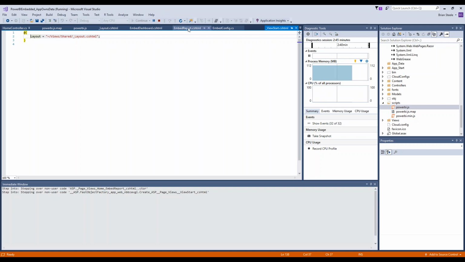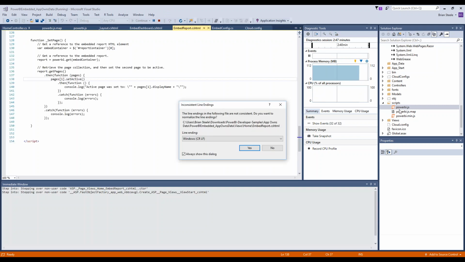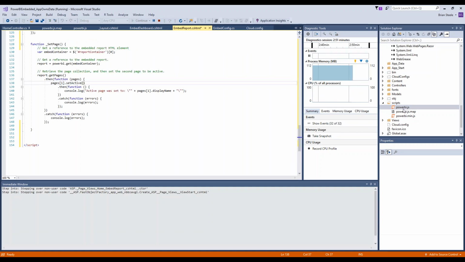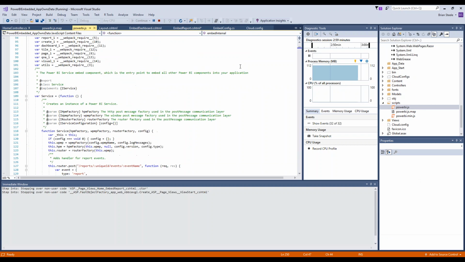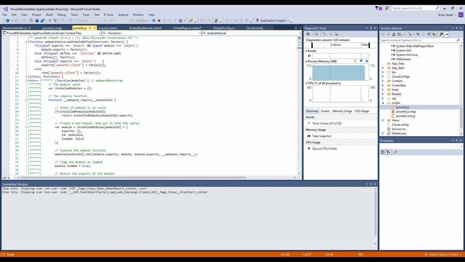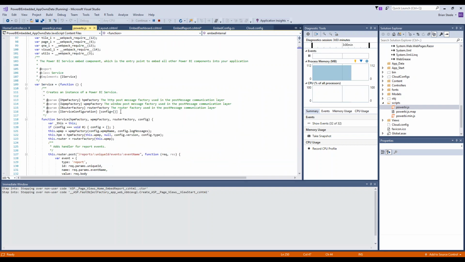Okay, so that JavaScript we talked about, we have the JavaScript SDK loaded, and so that's why we have this Power BI JavaScript file. Look at that; it's just got all of the JavaScript in it that's needed to run the Power BI functionality in the background.